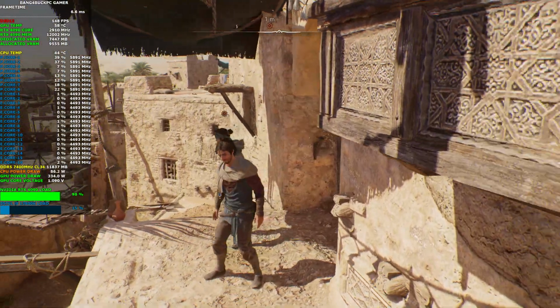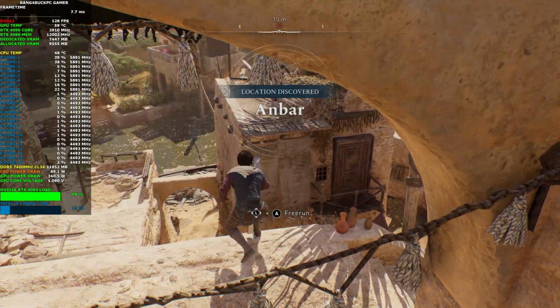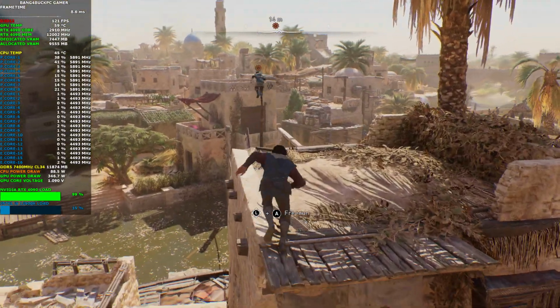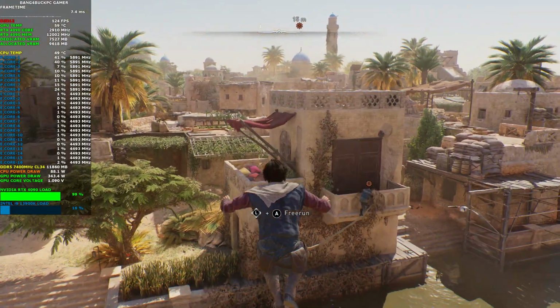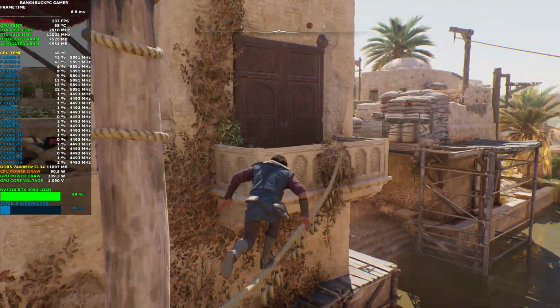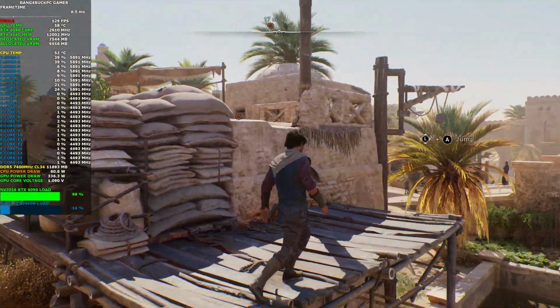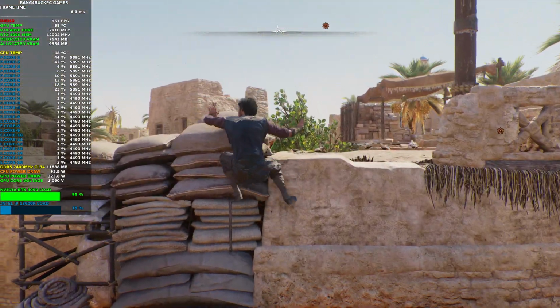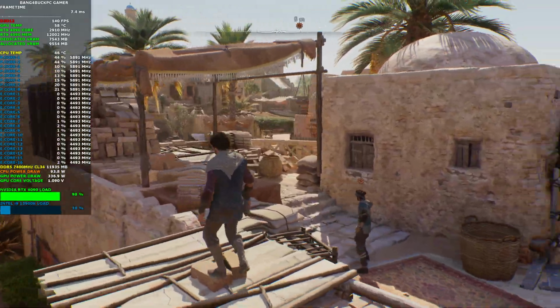Okay, so we are in Iraq, Baghdad this time. Previous game was set partly in Norway and partly in England as well, so it's a massive difference in setting. Still using the Anvil engine, so that's the reason why the game pretty much looks similar to Valhalla. I haven't really seen any graphical improvements. So there isn't anything like ray tracing or anything like that to add. So that's a little disappointing.